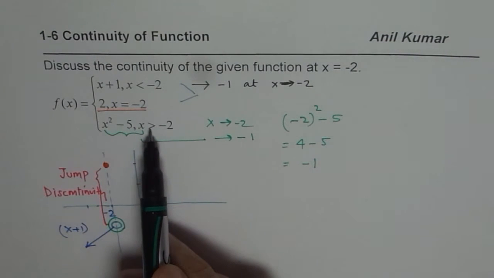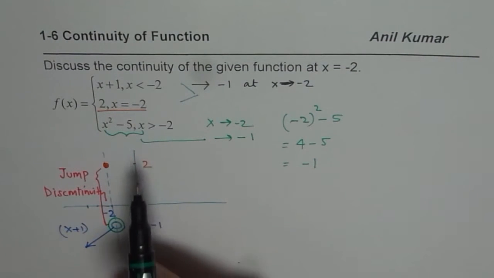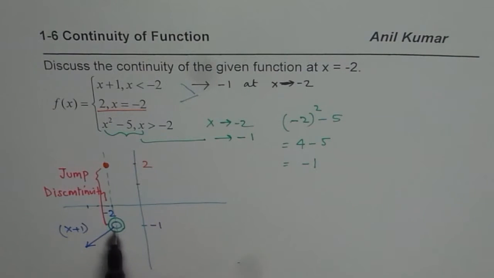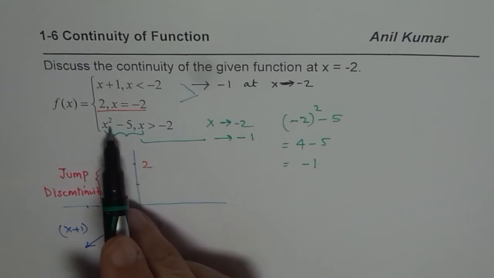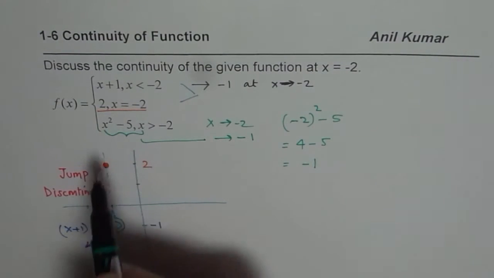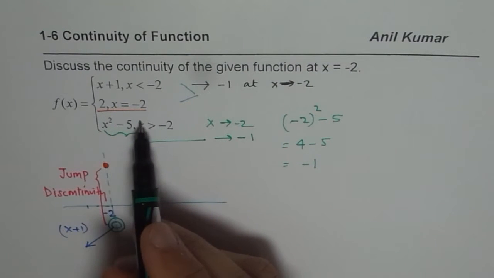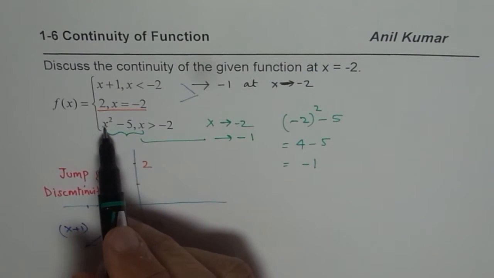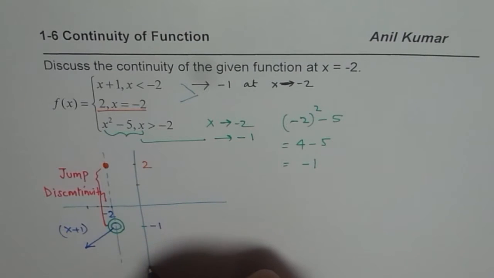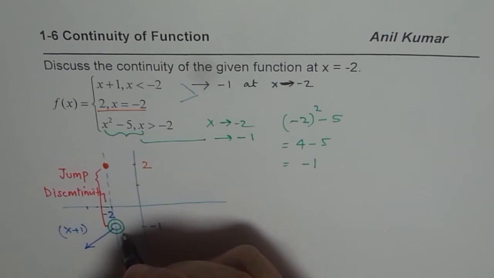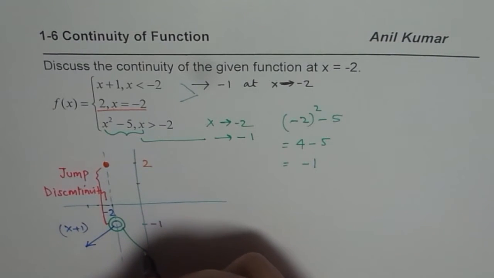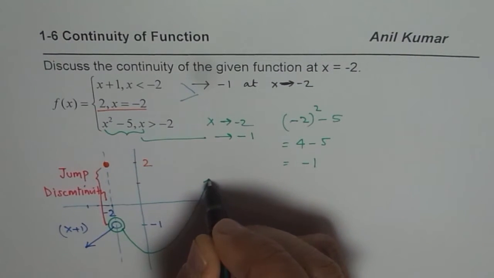However, this is the value being approached not being there. So still we are not able to fill in this gap. So the jump discontinuity remains. And you can actually draw this graph. It is a parabola which opens upwards. If x is 0, it is minus 5. So kind of going down. So let us assume this minus 5 is very close to us. So it could be a parabola which is kind of like this.